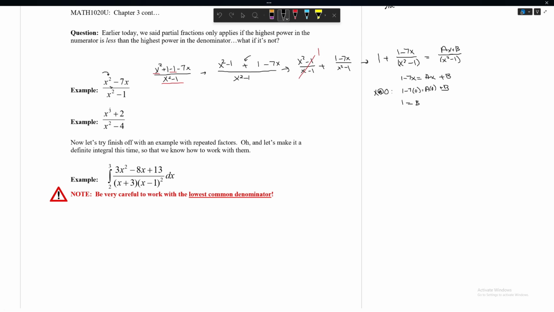Now you see, for this, I have a higher power up top. Now, remember, if the power is the same, so the highest power in the numerator is the same as the highest power in the denominator, then you cannot use partial fractions and you have to reduce it. You can only use partial fractions if the highest power in the numerator is less than the highest power in the denominator. So this is more. So obviously we have to do the same situation. Make the top look like the bottom so we can cancel out and reduce the power. And so if I rewrite this, if I pull out an x out of the x cubed, what I'll get is x squared. I just pulled out an x.